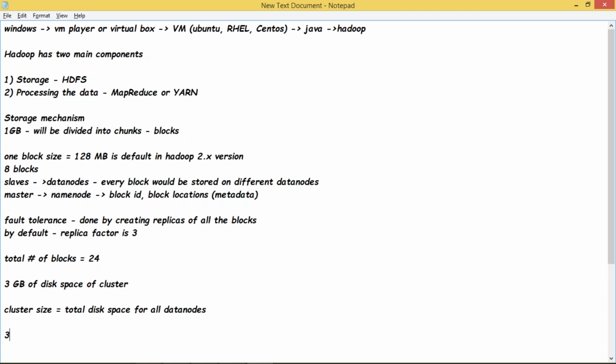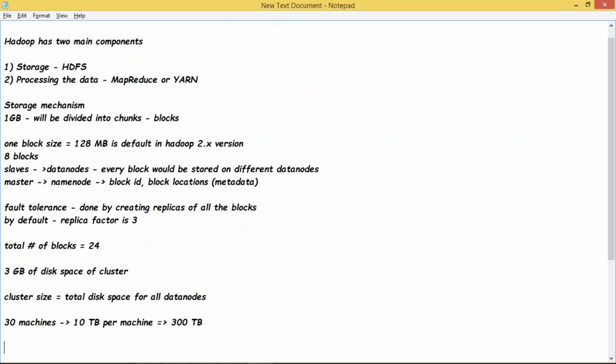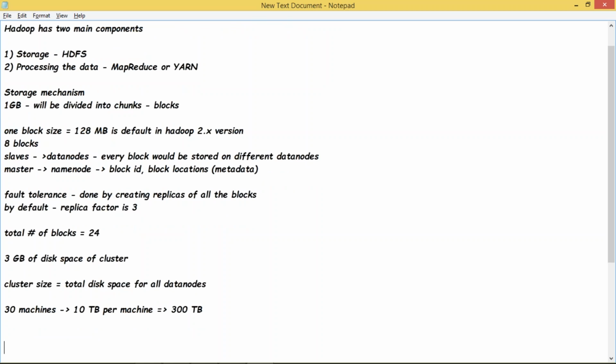So in case I'm having 30 machines with a capacity of 10 terabytes per machine, my cluster size is equal to 300 terabytes. I can store 300 terabytes of data. And if my replica factor is 3, I can actually store only 100 terabytes of data.